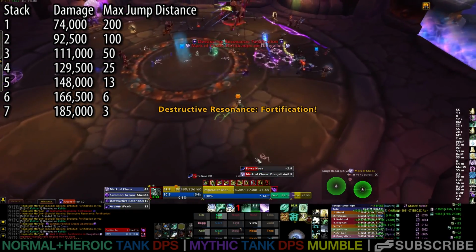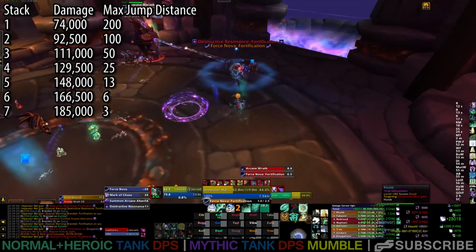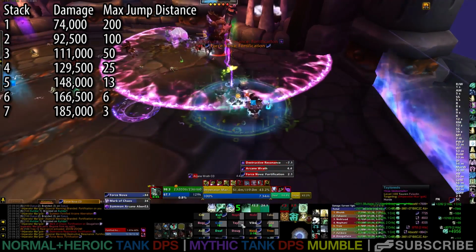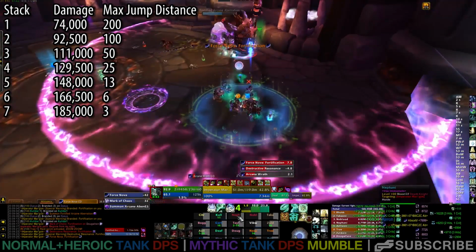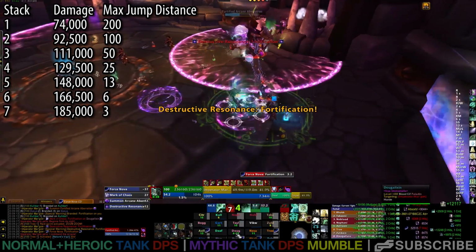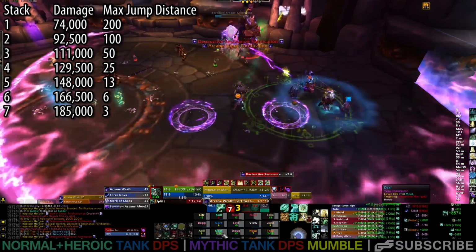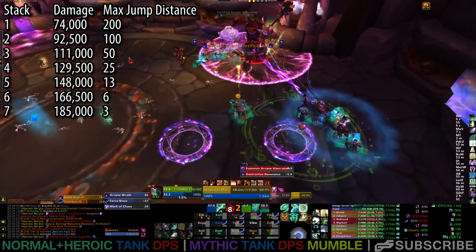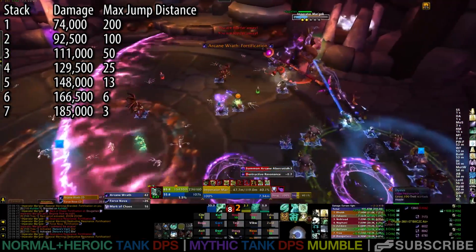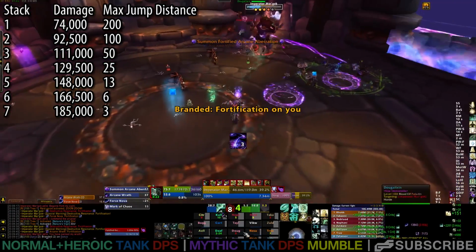So it goes down to 100 and then 50 and then 25 and so on. But meanwhile, the damage increases every jump too. So management of branded is essentially revolving around bouncing it between a select few individuals until the stack size, and therefore max jump distance, is low enough that on the next jump you can travel within that 4-second period far enough away from the rest of the raid to ensure that you're outside of the max jump distance range.